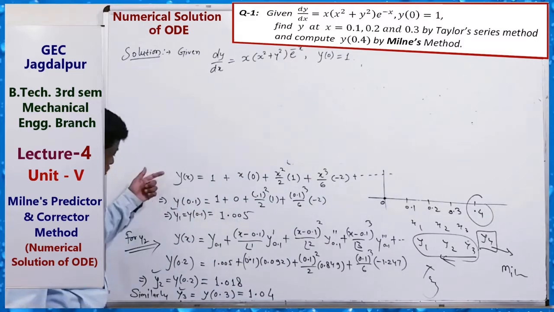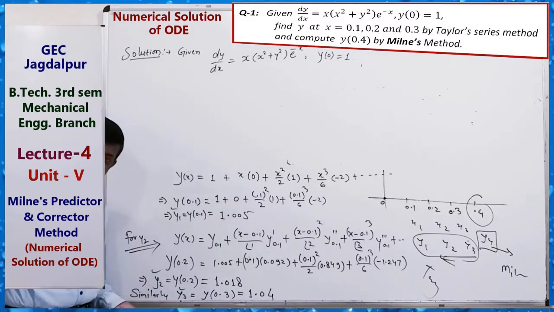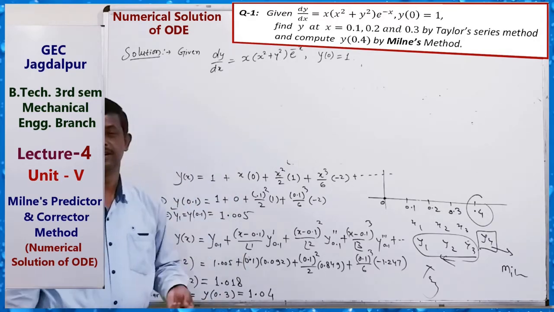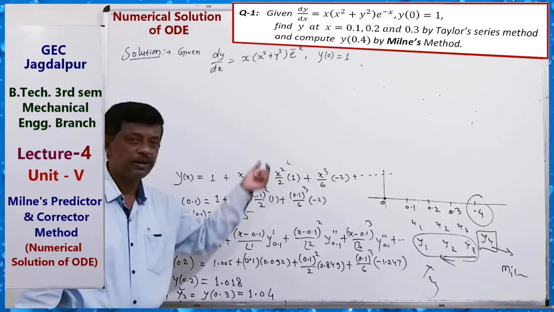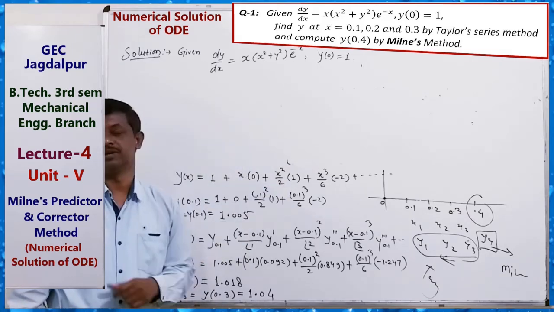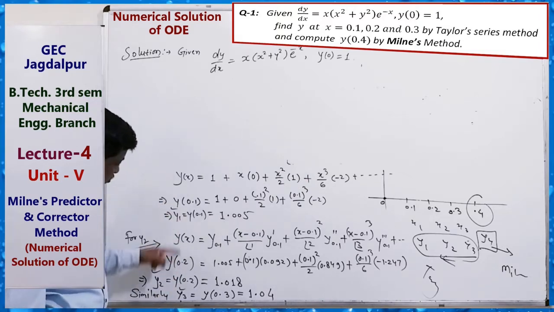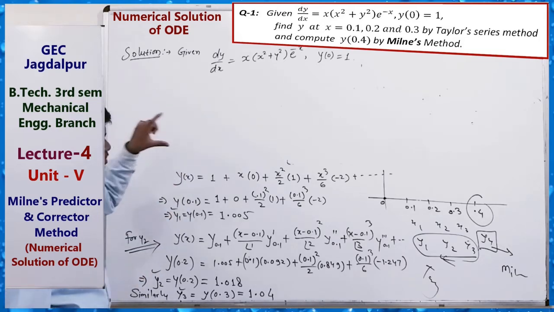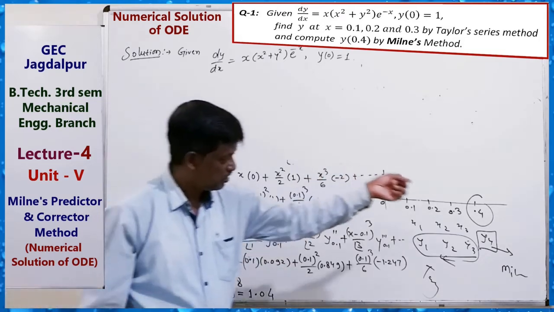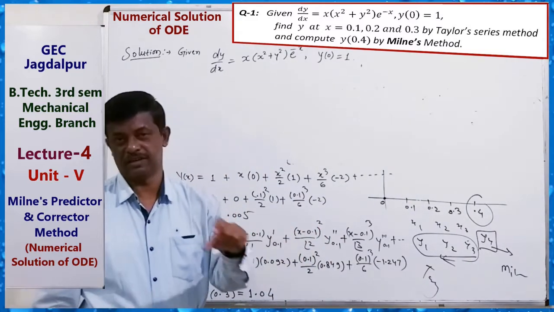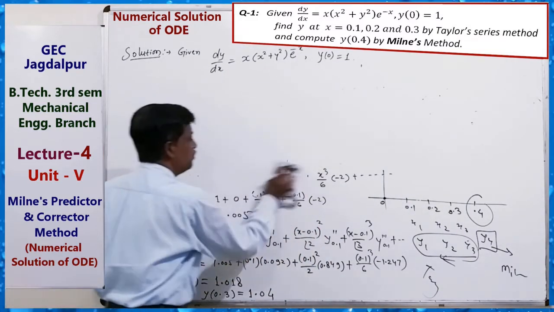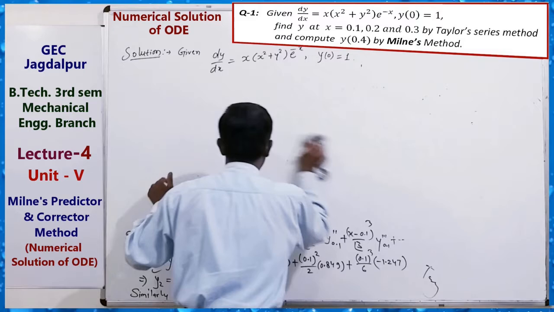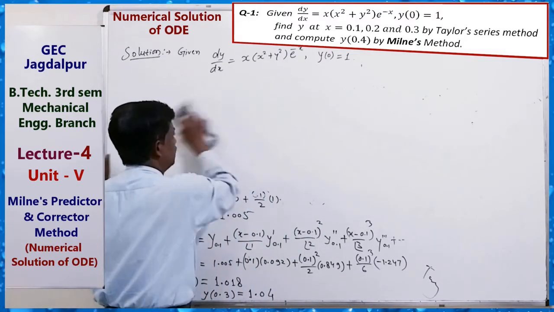Finding these values y1, y2, y3 by using Taylor series, you can also find them from Picard's method. You can also find from Euler's method, Euler's modified method, and also from the Runge-Kutta method. Just find three values. And finally, we have four values. Just use these four values to predict the value of y4. First prediction, then correction. Okay. So now we will use Milne's prediction formula for this y4. Just write like this.